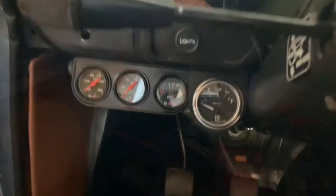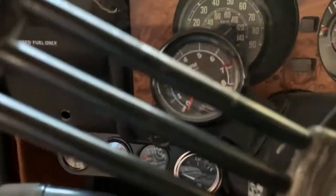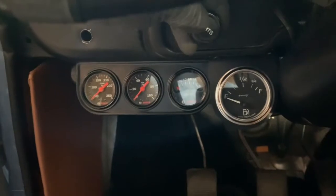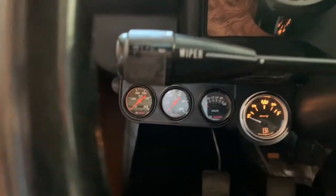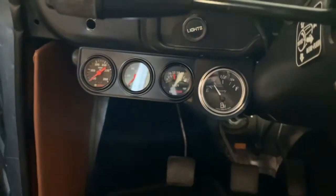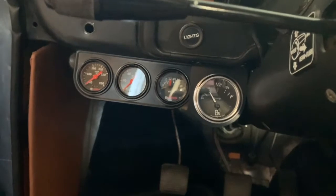All right, stay tuned. So, by the way, the reason I didn't go with a Bosch gauge, the gauges are all Bosch, is because according to what I read, you have to use their own fuel sender, and I didn't really want to do that. So, two things. So here you go. It's lit. They all match. This one's a lot brighter than the other ones. And it reads about right here. I have about a quarter of a tank in the gas tank. Once I take it to fuel up, we'll find out if that's accurate or not.